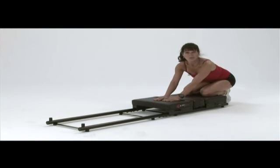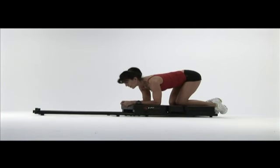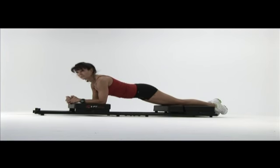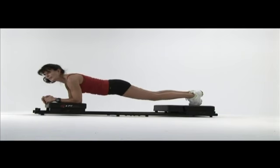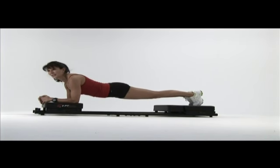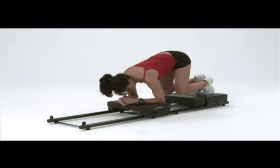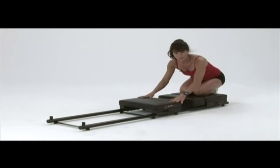Our second exercise, we're gonna go into a basic plank. So all I want you to do, again, from the knees to start off with, is just glide out. Beginners, you should be comfortable with this position. For the more advanced, take it up onto the toes. And we're just gonna hold it here for 10, 9, 8, 7, 6, 5, 4, 3, 2, and 1. Awesome!